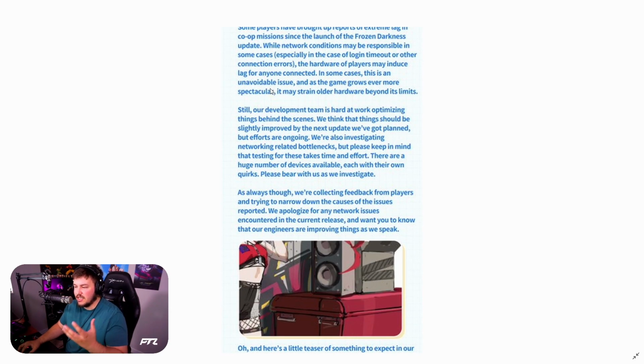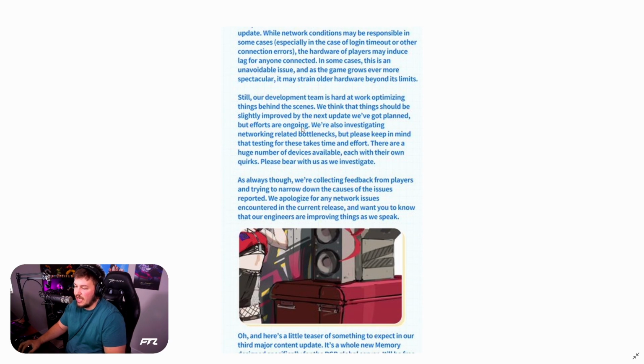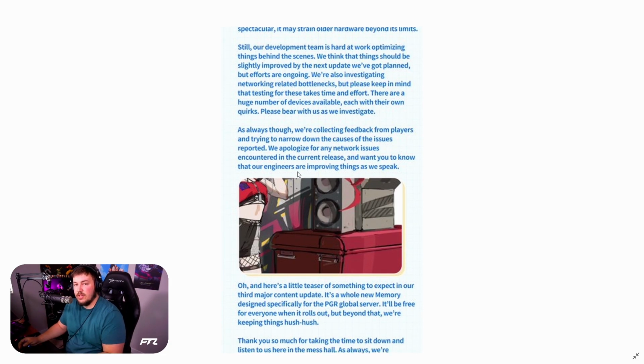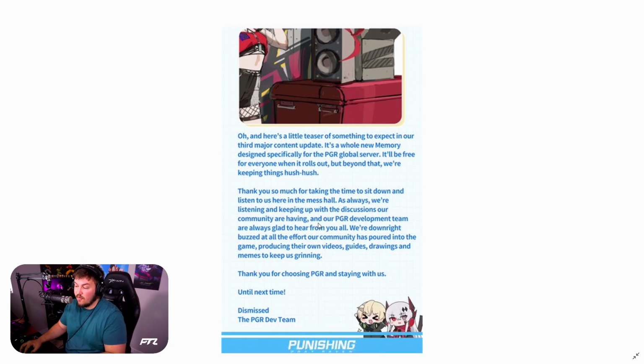As the game grows and gets a little more complex, it looks like it's going to put a bit more strain on older hardware beyond its limits. Still, the development team is working hard on optimizing scenes and stuff like that. So this one's basically going over the fact that, hey, we understand that there are network issues, and they're going to do as much as they can with the networks. But keep in mind that as the game gets bigger and bigger, it will be harder to run on older hardware. So unfortunately, if it gets too big, you might end up having to go to emulators if you have an older phone or something like that. So hopefully it's able to help out.